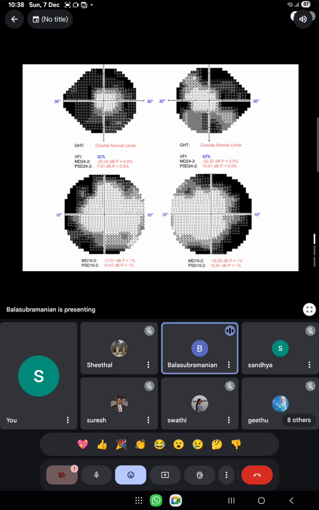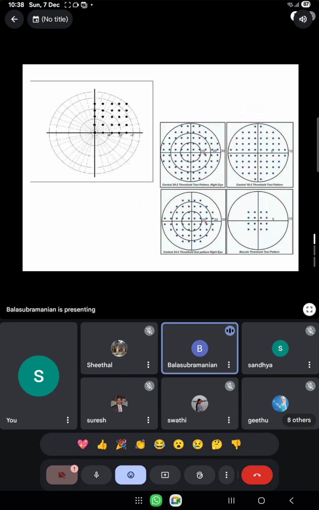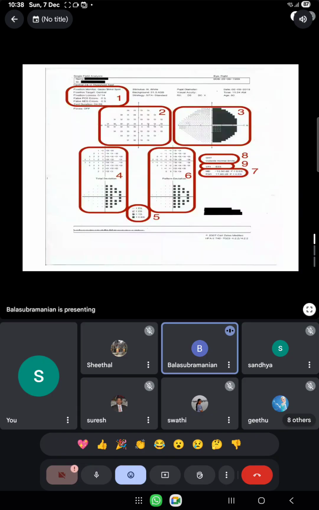If you see this GHT outside or within normal limits, you cannot ignore interpreting all the data as we have seen. Every point is important. This is only the last portion. The first chart is the eighth point, which you have to look into last, not first. Don't jump to the right side of the chart before interpreting from the top.